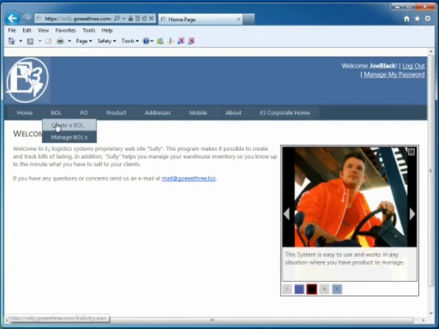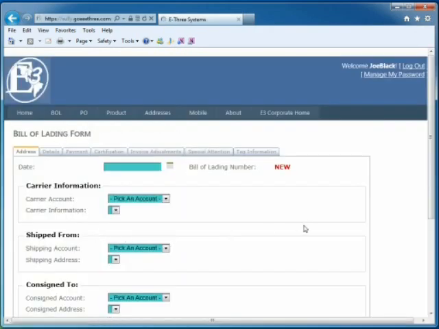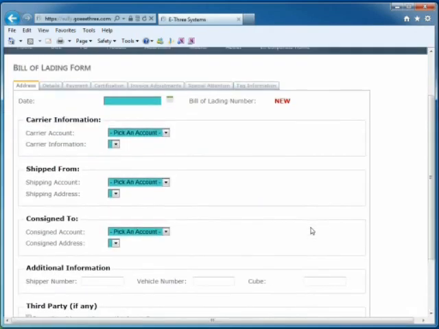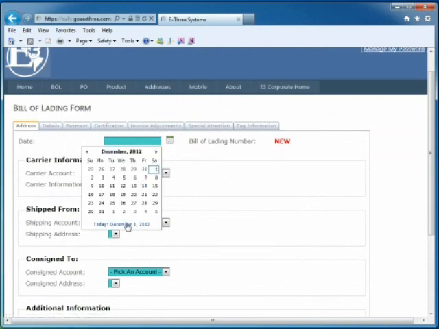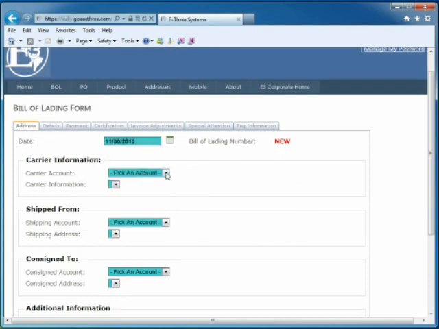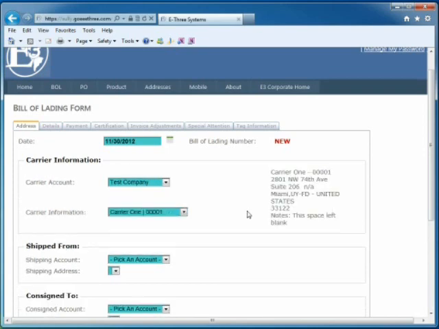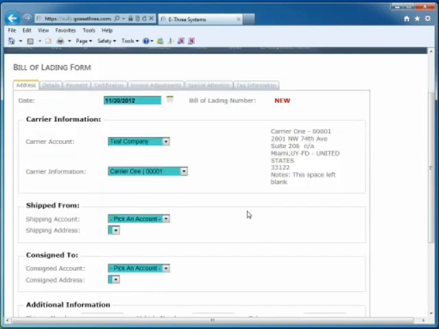So we go to Bill of Lading and hit Create. What you will see is a form that you just have to fill out. It's pretty simple. You can put a date in. Let's put yesterday's date in. And then we will choose a carrier. Since we're on Test Company, we're going to choose a carrier. In a future video, we're going to show you carriers, but for now, just remember that carriers behave exactly like addresses. The only difference is they ship things for you.